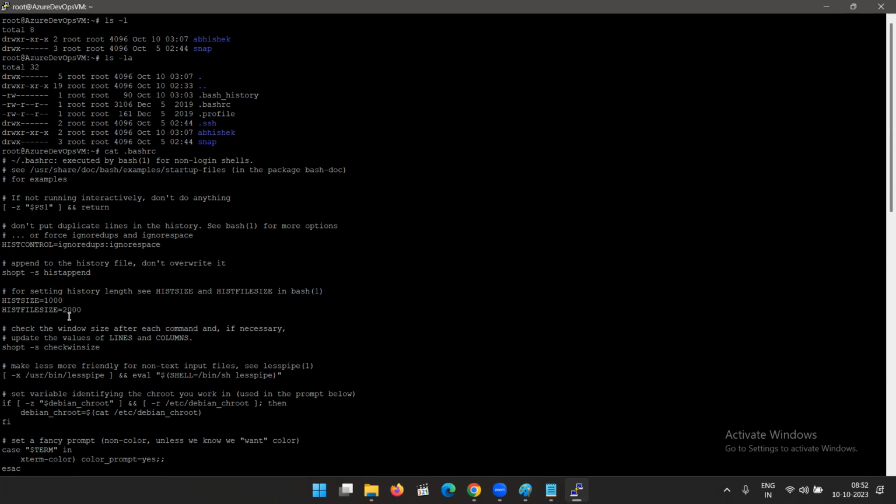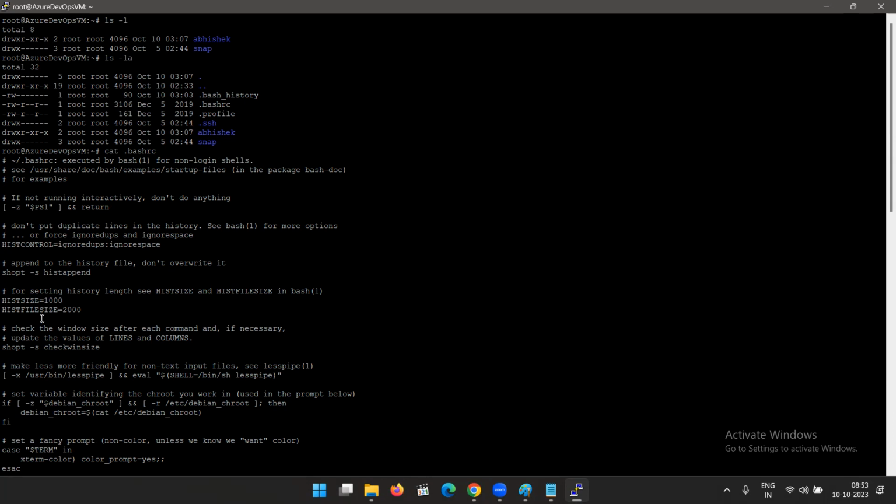Whatever command you run, Linux can take a history of 1000 commands, which means the 1000 previous commands it will show. If you execute the history command, it will display those 1000 commands which you executed last. You can change it here also. In this bashrc file, if you set HISTSIZE as 2000, it will change to 2000.